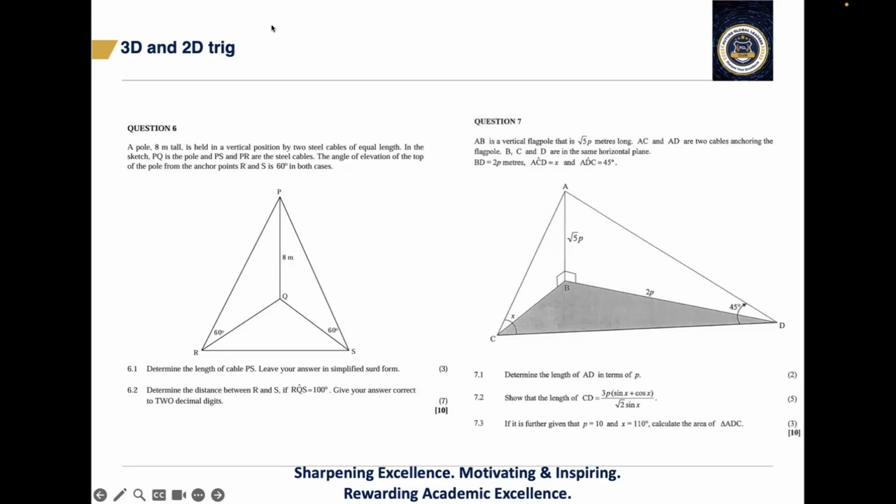Okay, no problem. So in the diagram that is on your left, you have got a diagram from grade 11. And the diagram that is on your right, you have got a diagram that is from grade 12. If you can see these two diagrams, there is nothing much that is different between them. Instead, the diagram on your right has been made to be a 3D with the horizontal plane.